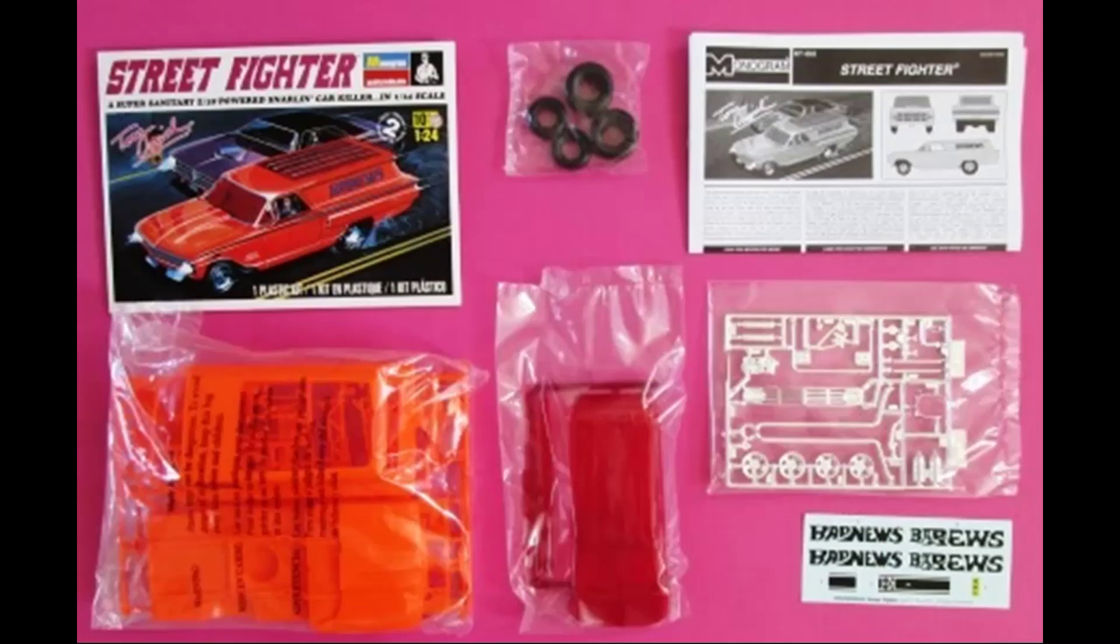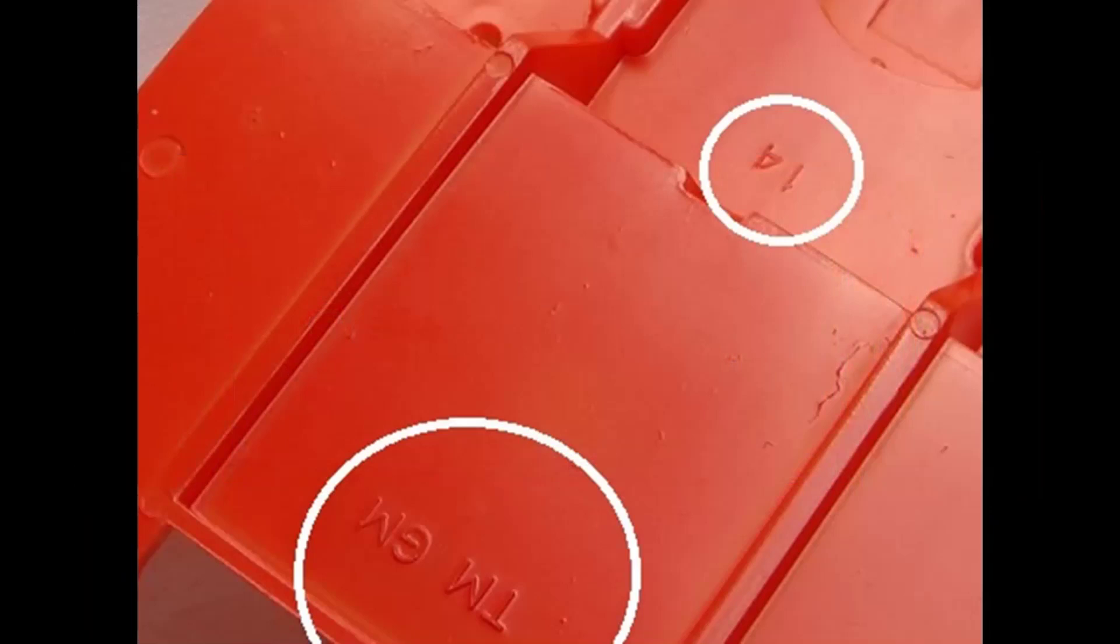When you're finished with this kit she'll be about eight and a half inches long, two and a quarter inches wide and two and a half inches high. Looking at some of the pieces we find that trademarks and some of the script work for the copyrights and logos indicate the 2009 release which this essentially is. They merely re-boxed it in 2014 and thanks to them because that keeps the price down on these iconic kits. But what we're going to have to do is remove those scripts by scraping off the script work and sanding them smooth if you want a nice clean look.